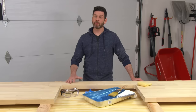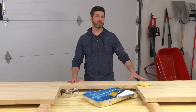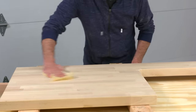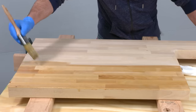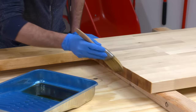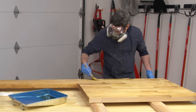Before putting everything back together, apply a coat of sealant to all sides of the countertop. Since our countertop is going to be exposed to water with an undermount sink, we're using a waterproof tung oil sealant. Follow the directions for your sealer — typically after everything's been sanded, clean with a tack cloth, then apply the sealant with a natural bristle brush or a lint-free rag. Remember to coat the entire butcher block — the top, sides, and bottom — and allow it to dry. The wood will soak up the first coat, so a second coat is a good idea before you set the butcher block in place.